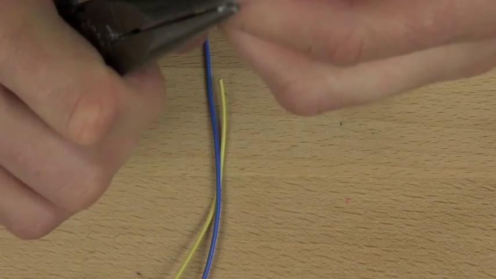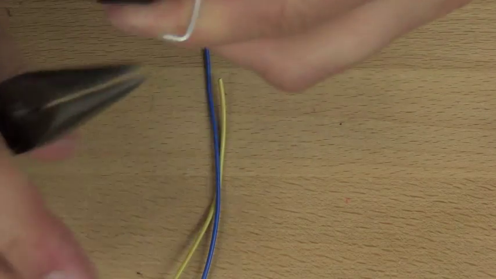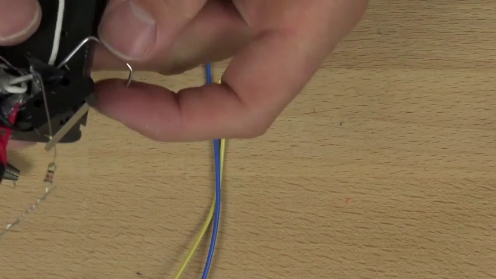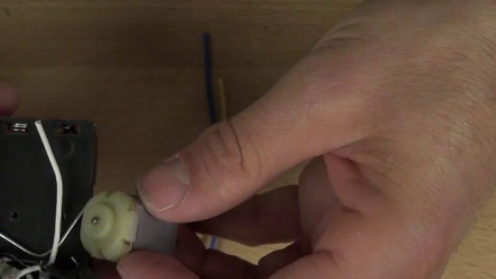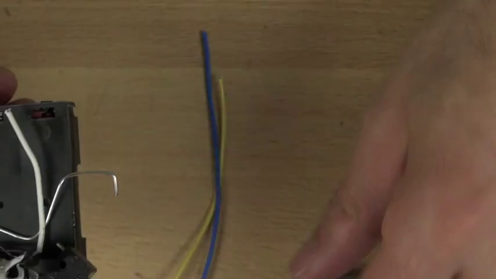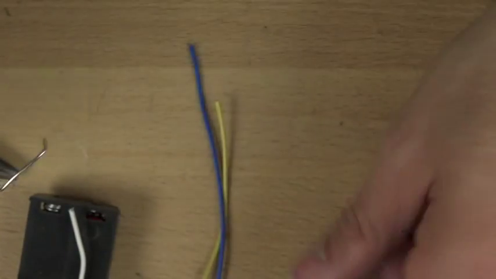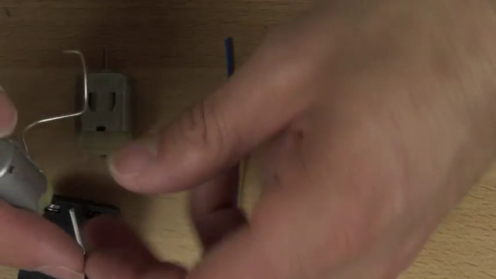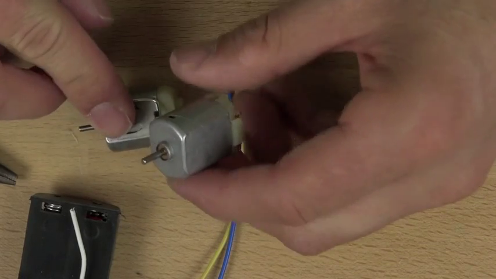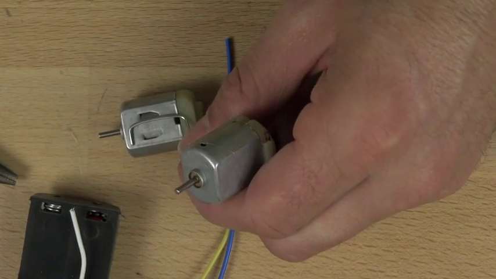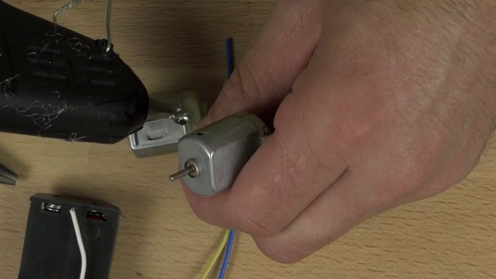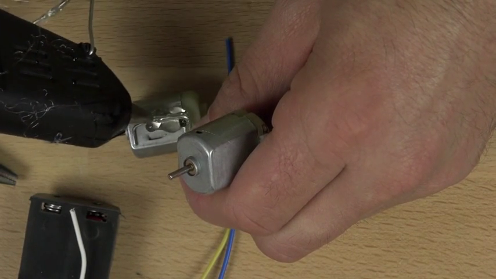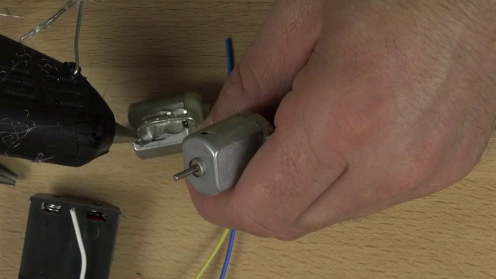So we're going to bend this side the same way. Put a little dog leg in it and then we're going to get our motor and line it up just like we did on the other side and we'll flip it over. It's important to remember that the contacts of the motor, the gold colored or brass colored contacts on the motor stick out and are not on the side that you're gluing the paper clip to.